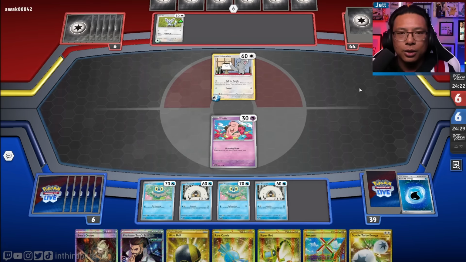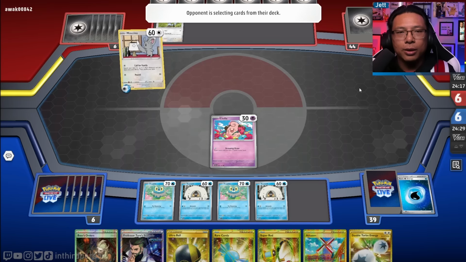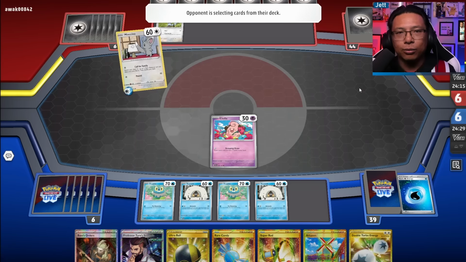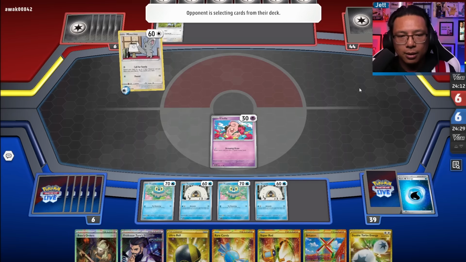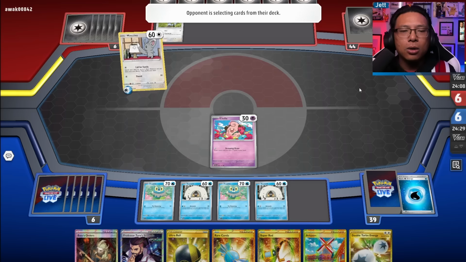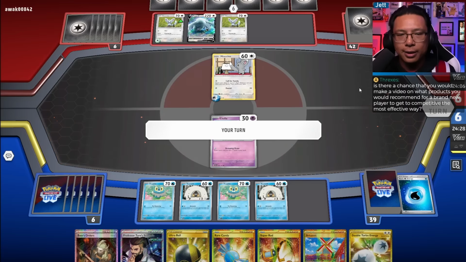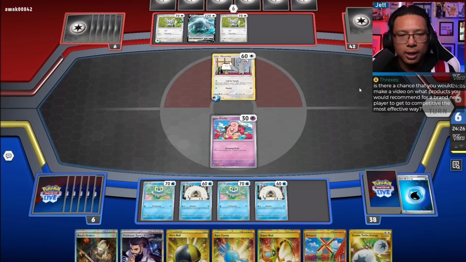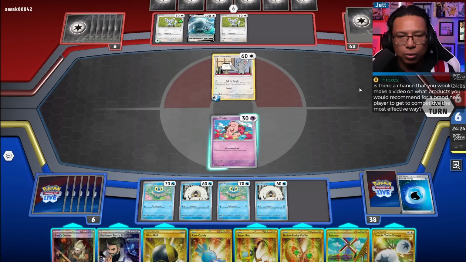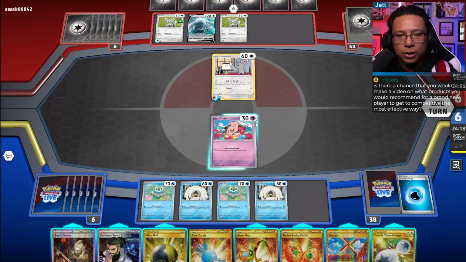It does suck that Greninja's not doing as much damage, and we got rid of the water energy, so we are getting rid of an opportunity to snipe. Do we go and just get a Froslass down right now, or do we go with the Greninja right away with the Rare Candy? That I'm not sure. I am concerned if I go Greninja right now, there is a world in which they just obliterate us.